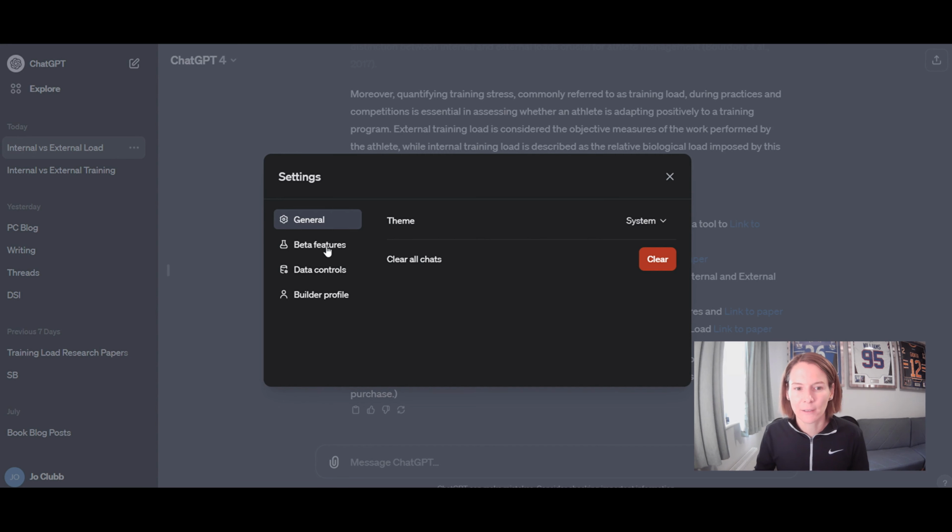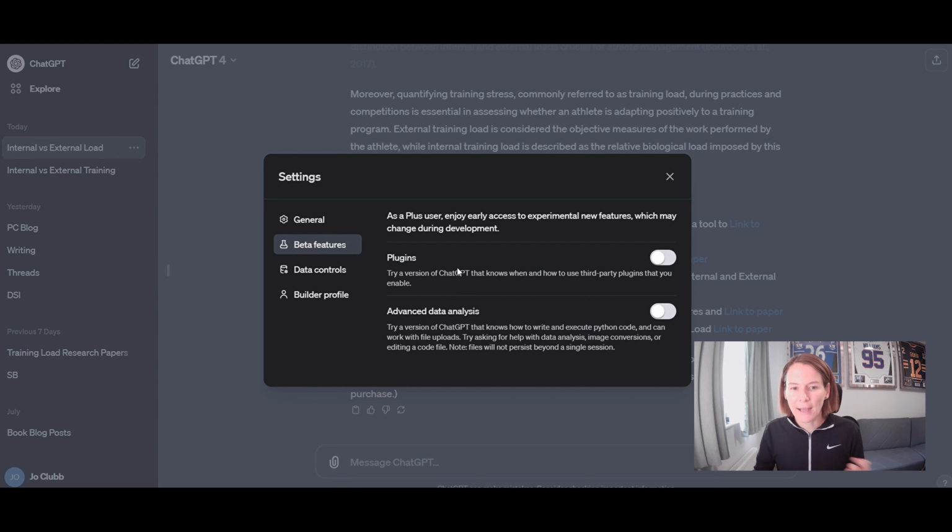As I mentioned, we can add plugins to the premium version. We go down here into our settings and we see our beta features, and we now have to enable plugins. Some of the other features, like the Bing browsing feature I mentioned, were previously beta features that we had to enable, but are now just part of the default service. Interesting here to see advanced data analysis. It strikes me that that will probably be a topic of a future video. We're not going to look at that today, but of course that is potentially of real interest and benefit for scientists. So we have now enabled our plugins.